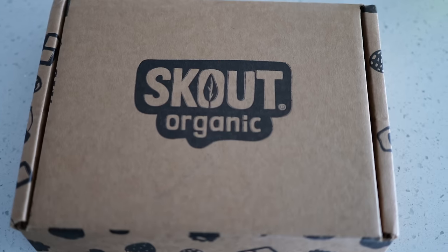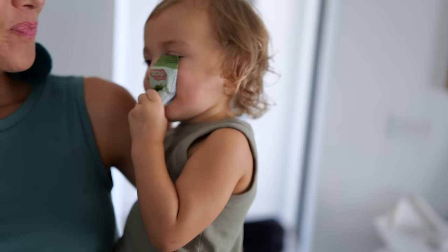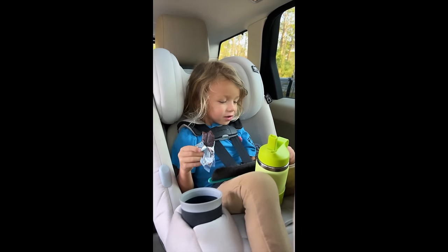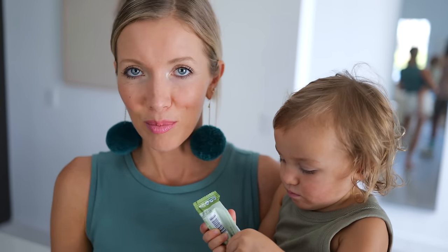Number four: healthy bars. Our number one favorite is Scout organic bars because they come in so many amazing flavors and are super clean. The ingredients are impressive for how good they taste — they're organic, and the kids enjoy all of them. Dusty and I honestly sneak just as many into our backpacks and bags for long flights and road trips. Another brand we love is Clif Bars — not quite as clean, but you can find them almost anywhere, including gas stations and airports.